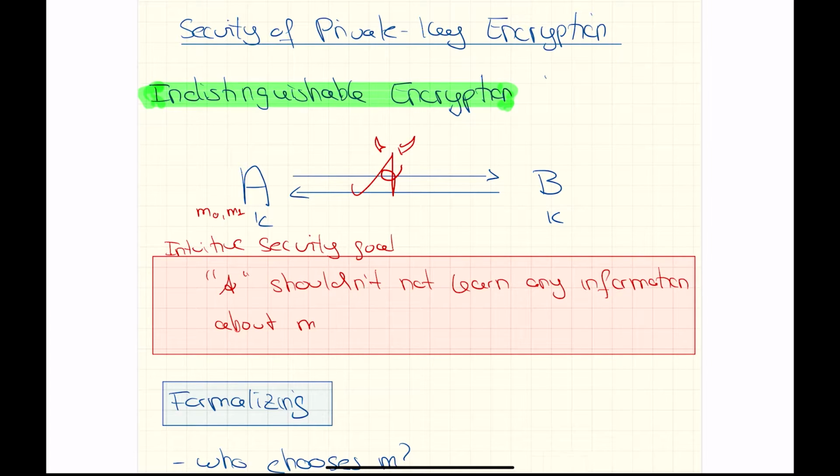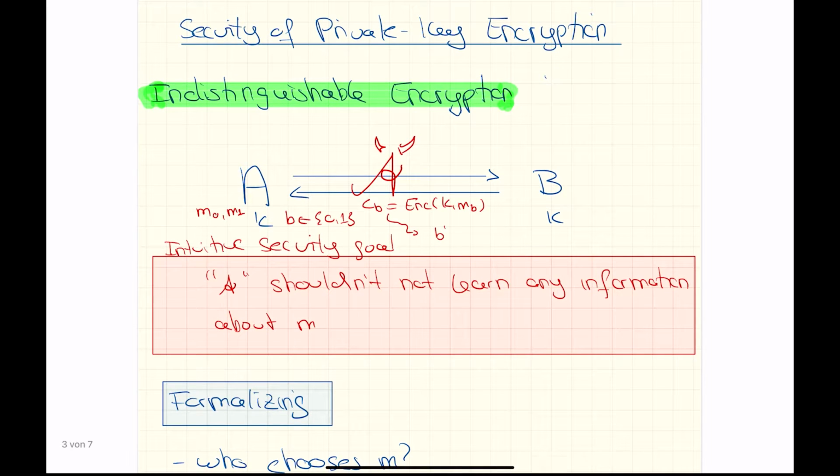Then we choose one of the messages uniformly at random, which means the person who is sending the message, which will be the challenger, flips a random bit B, and then we transfer the ciphertext as the encryption using the key K and the message MB. Now the task for the adversary is to tell whether the message M0 or M1 was encrypted, and he expresses this by outputting a bit B prime.